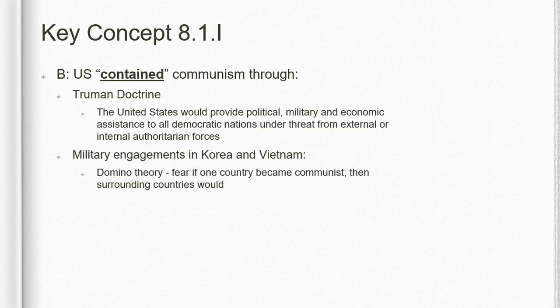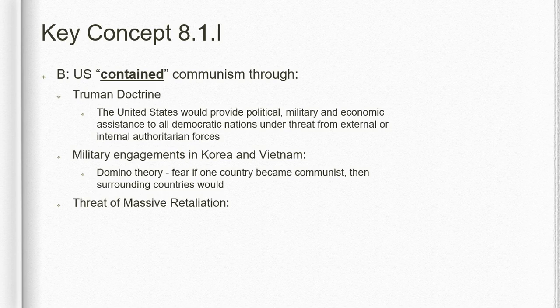This should make sense. If you look at a map, we see China becomes communist in 1949. Well, why did China become communist in 1949? Americans say, well, because it's adjacent to the Soviet Union. What's happening to North Korea in 1950? Looking like it's communist, being supported by China. And then the North invades the South. Oh, look, communism is spreading. And we see the same line of thinking in Vietnam. So the domino theory is an important theory when you're talking about the 1950s and 1960s mentality of U.S. foreign policy.